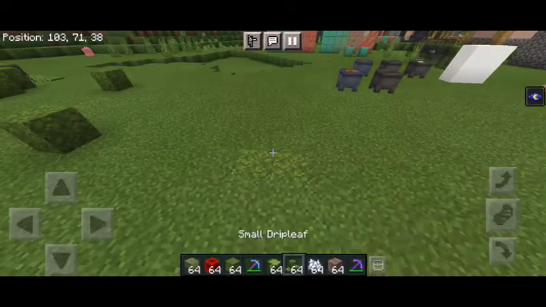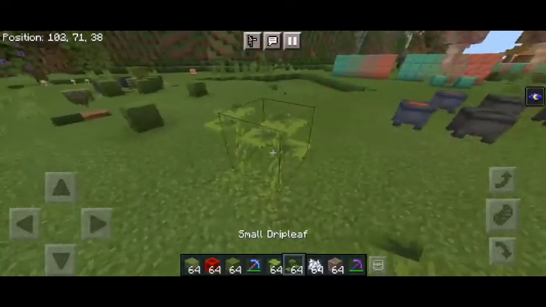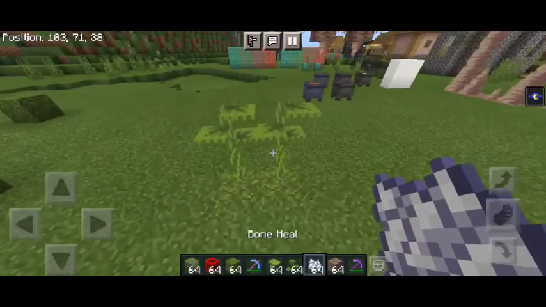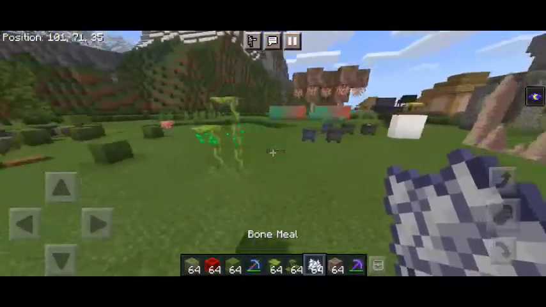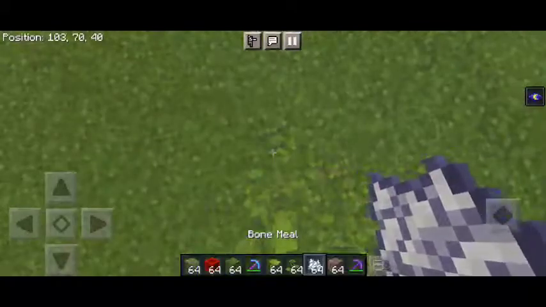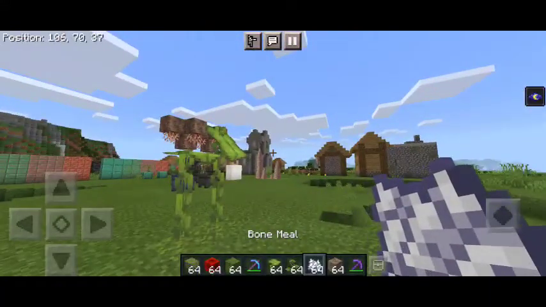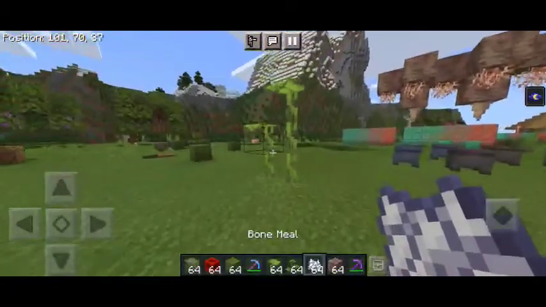Minecraft 1.17 has also added drip leaf. Here I am putting small drip leaves on moss block, and if we bone meal it, we can get big drip leaves of different sizes. Big drip leaf is quite different. If we stand on that, we will fall, and the drip leaf will be tilted like this. But there is a way to stop that.